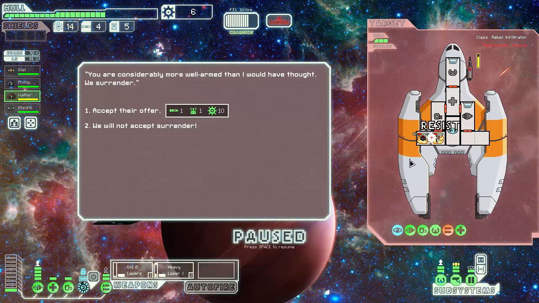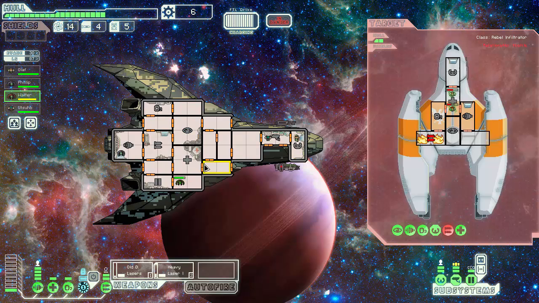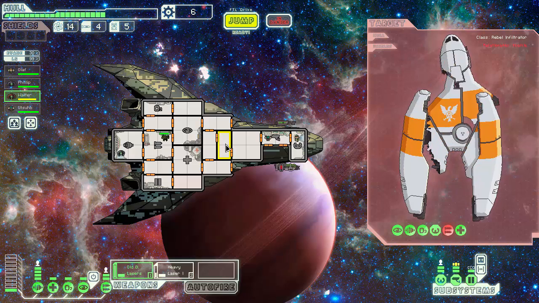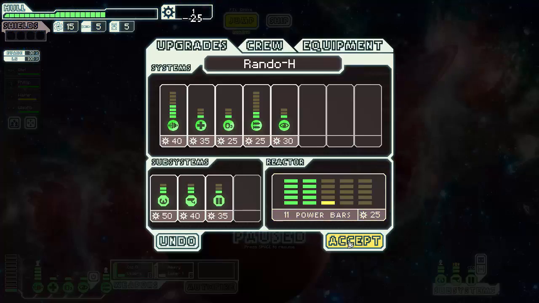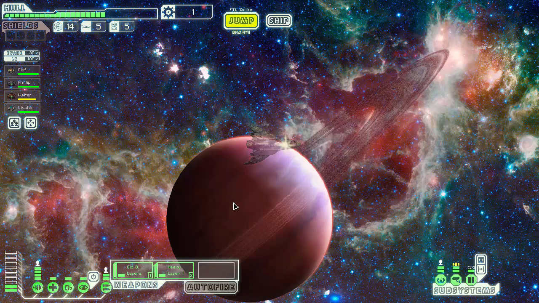Yeah, hit those weapons again. We will not accept surrender, and the weapons are gone. And probably still on fire, too. Good. So that fire will spread, but to no avail. We'll blast them out of the air here. Cool, that's our last bit of power we needed, if I'm not completely mistaken. Good. Alright. Next up, shields.